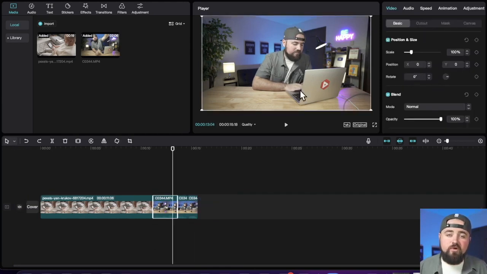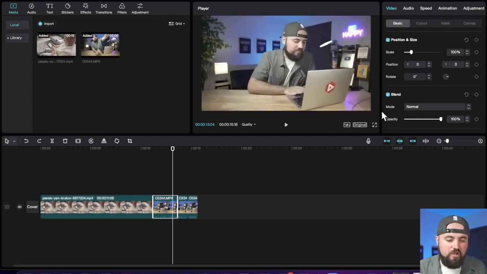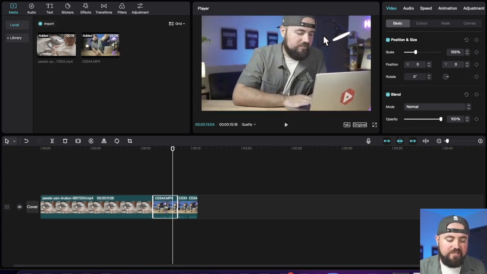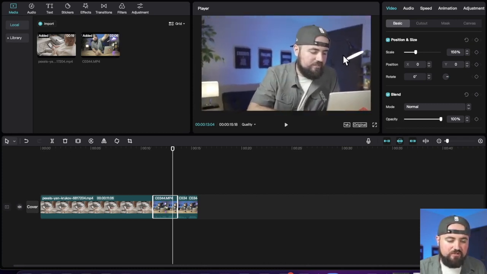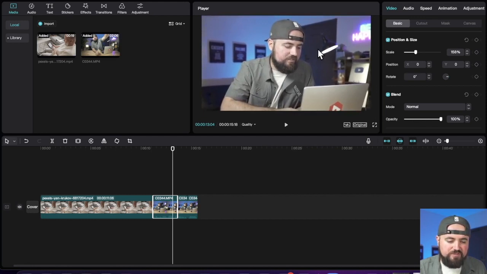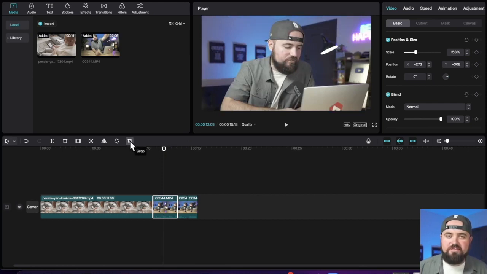If you want to do a crop in on your video, with the video selected, you'll notice the four little dots on the end. You can actually grab those to increase the size of your video. You can also shrink your video, but I can zoom in like that, and I can use my mouse to kind of drag the video clip around. So if I want it to be zoomed in for this part like so, I can have it. And then when it gets to the next clip, it'll zoom back out. So that is how you crop in on a video.